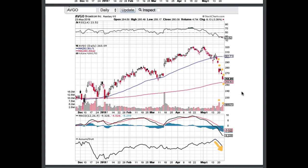Understanding what happens next is crucial. In earlier charts, we talked about this gap down, then we talked about the bearish reversal candles. That leads to another gap, and we're getting close to this level of the orange line, 254 bucks. So today could be the day. So far, pre-market AVGO, last time I checked, is between 261, 262. Very light volume, guys, 900 shares. So it is not popping on higher volume.